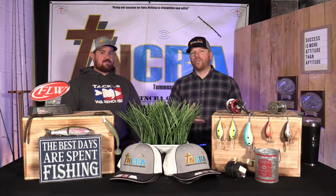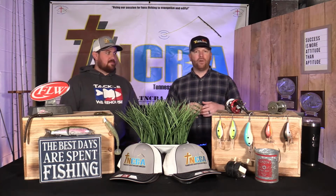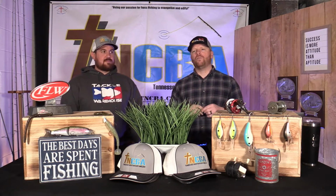Also, the other thing to think about, fin clips. Fin clips are great, especially this winter time. Fish are deeper holding, so a lot of times when you catch them from deeper, that swim bladder will expand. They have trouble staying upright. They'll get on their sides. Those fin clips go right there on the two fins, and they'll hold them upright so that they can breathe until they settle out. You can have a fizzing needle.